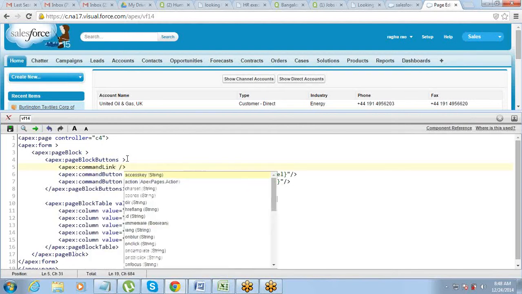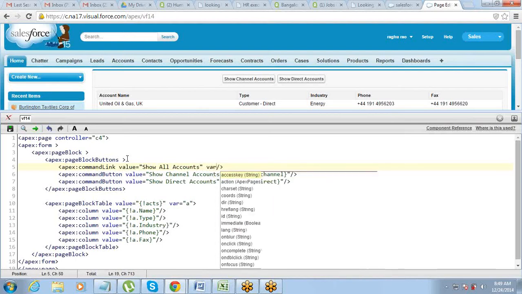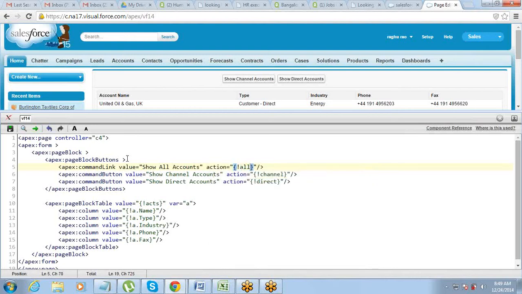And link, value equals... okay, this is my function, this is value. Show all accounts, and action equals all.